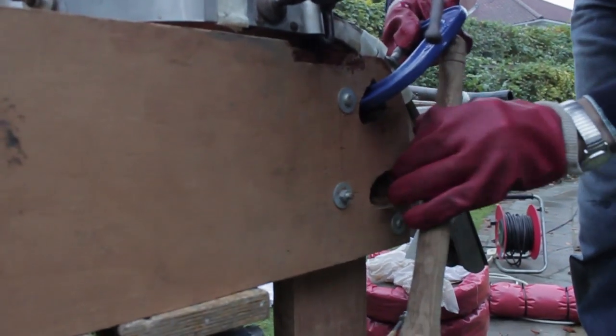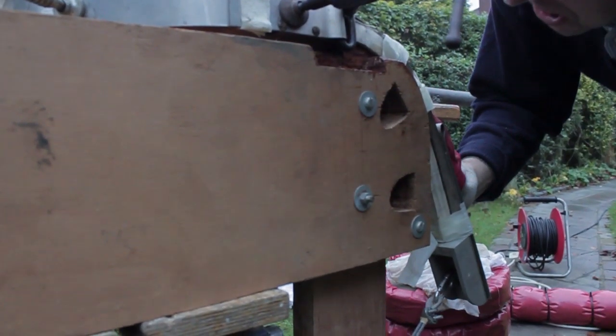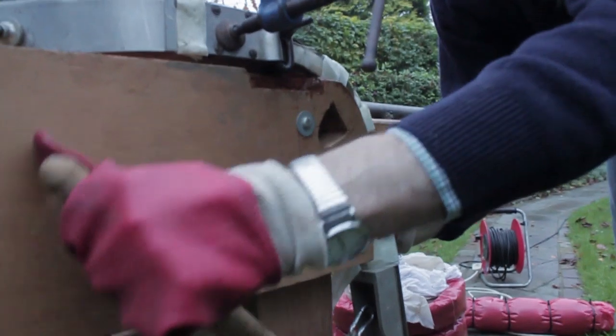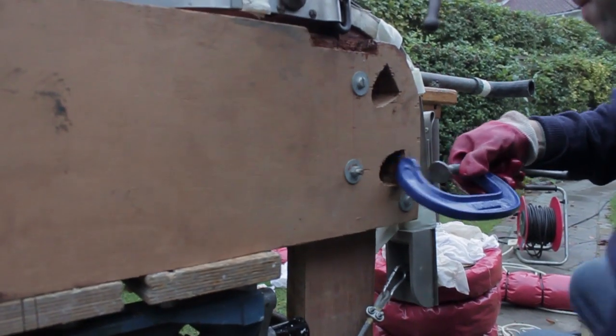Not quite clearance there, and winding in before it cools down, and it's worked. So that's the bending of the continuous arm Windsor chair. It's a compound bend, quite an advanced bend for a steam bender.